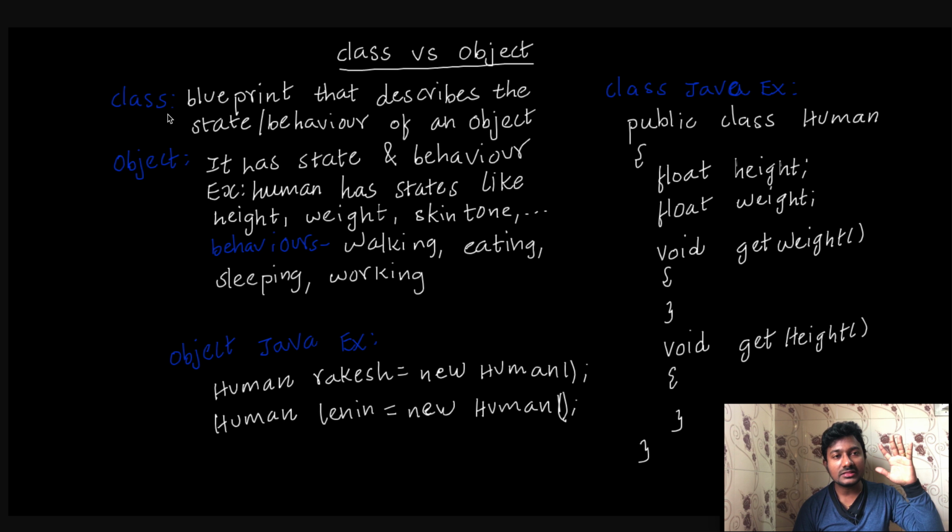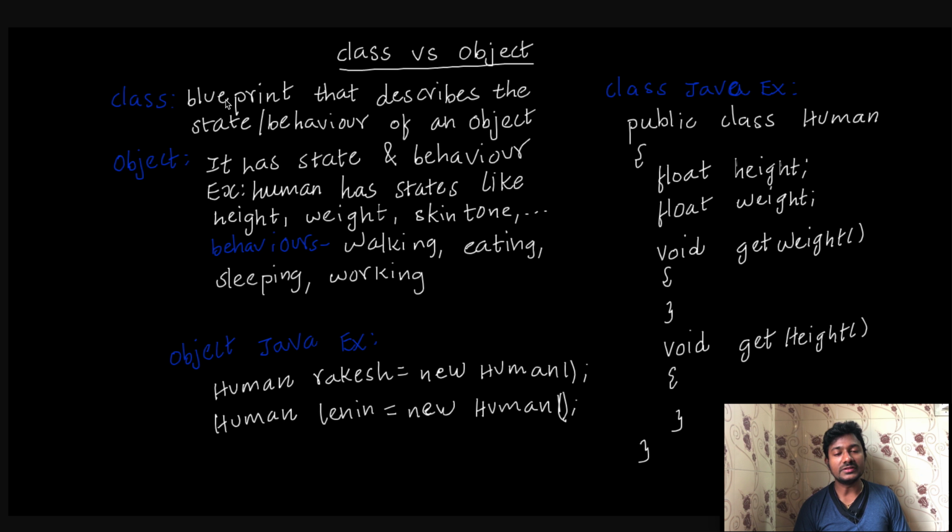Here we can relate this blueprint of the house with the class in object oriented programming languages. For creating your house, you create the blueprint on the white paper. Similarly, for creating objects in programming languages, you need to have some blueprint. That blueprint is called class. Using this blueprint, you can create n number of objects, just as you can build n number of houses using that blueprint. Similarly, using this blueprint, which is class, you can create n number of actual entities which are called objects. So this is the basic scenario behind class and object in the real world.